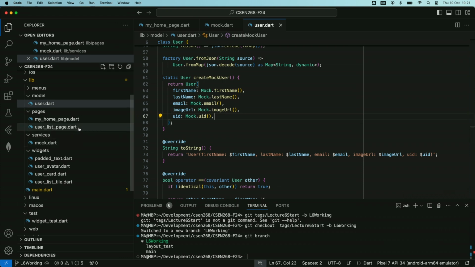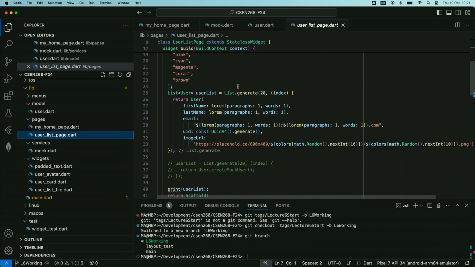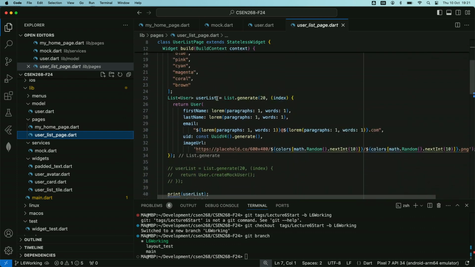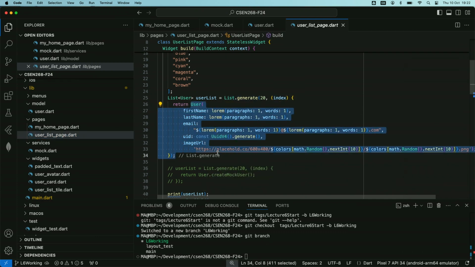Okay, so in the user list page, I was generating the user list by returning a user every time, calling a mock user.